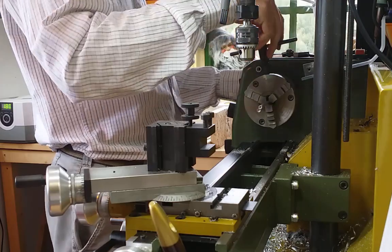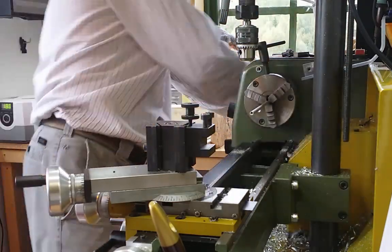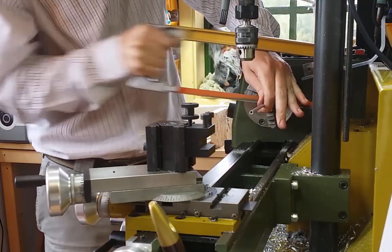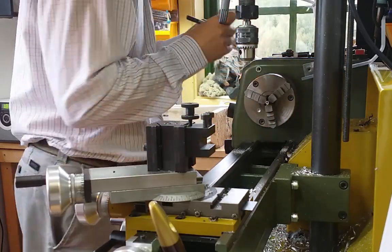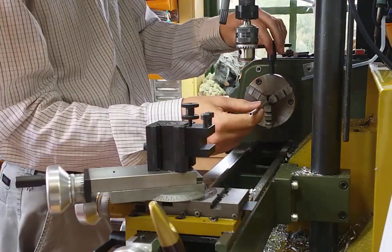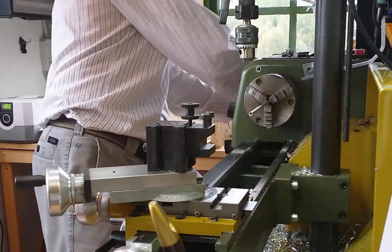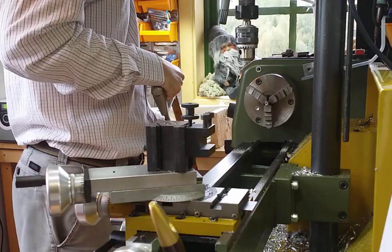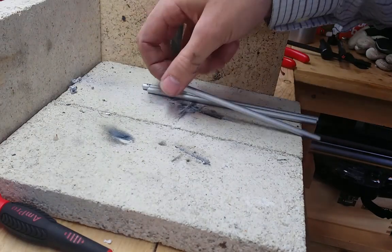I use a 6 mm element as in the calculation, and for these I used tubings, not solids. I take the hacksaw and make rough cuts of all the elements. I continue working in the lathe because of lack of workspace. So here are all the rough cut elements. It should be 11 in total.